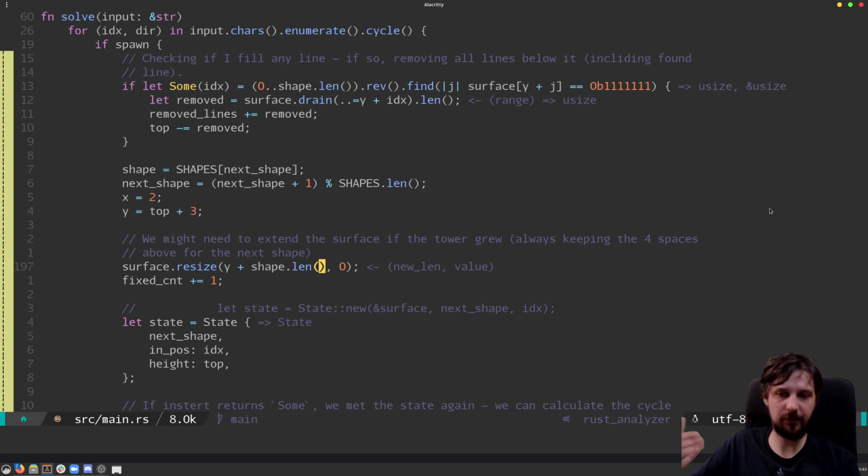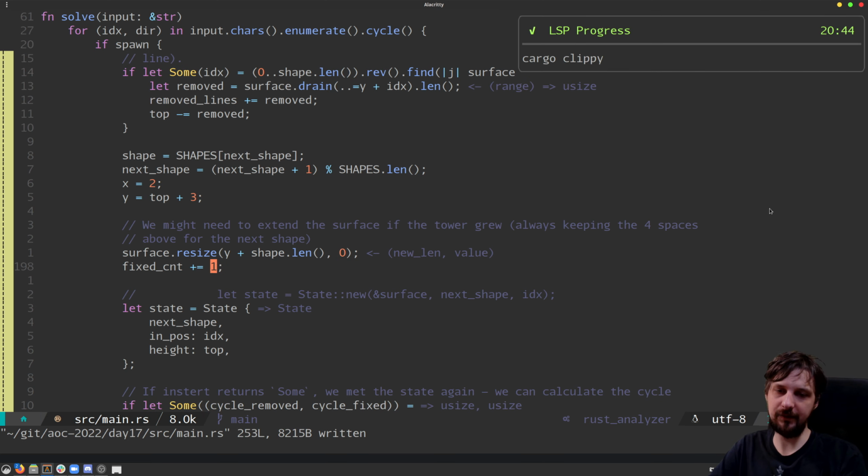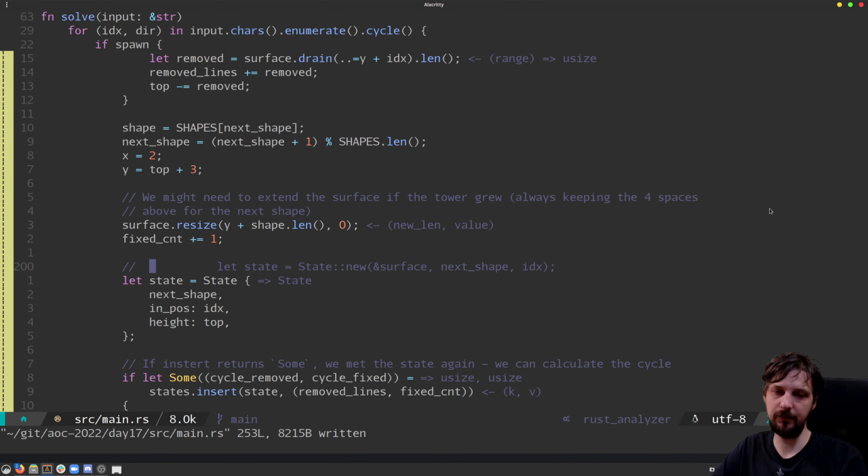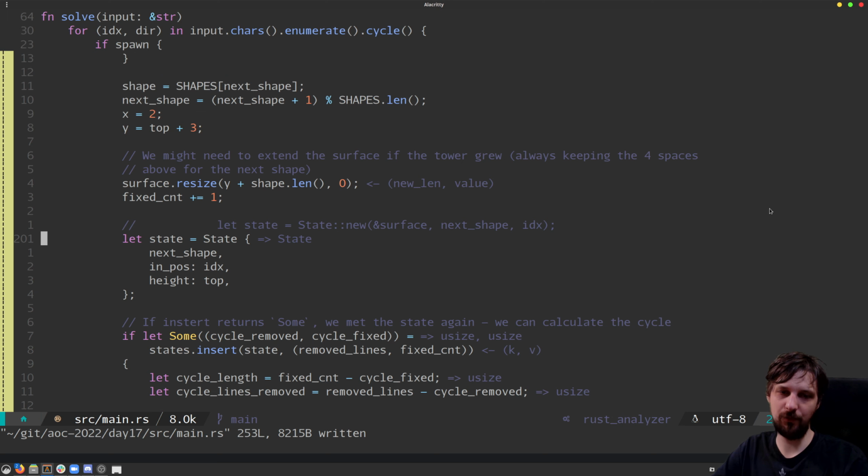I know that there is nothing above the top, so it's safe to do that. In terms of shrinking, shrinking basically doesn't hurt us because it doesn't relocate or anything. This is the new value to add if we need to grow it. This is the only thing. We add the shape we just fixed in, and this is caching. We ignore that.